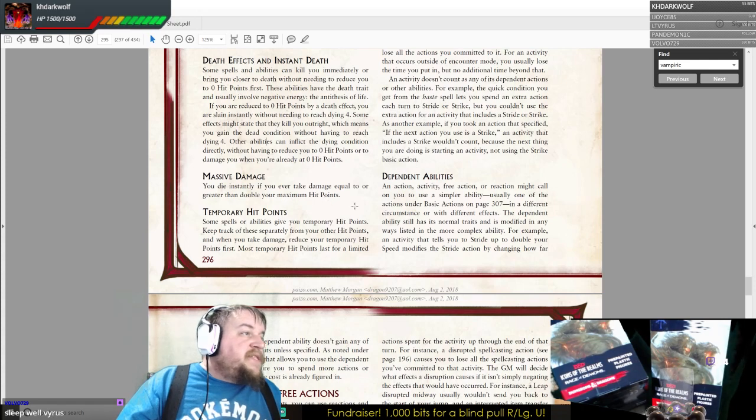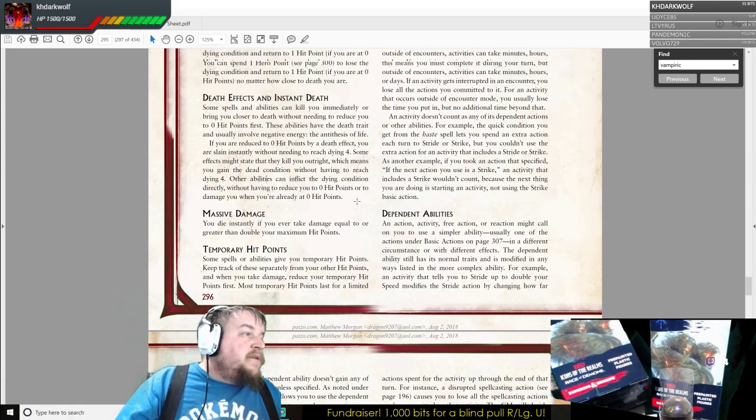Temp hit points. Some spells or abilities give you temp hit points. Keep track of these separately from your other hit points, and when you take damage, reduce your temporary hit points first.